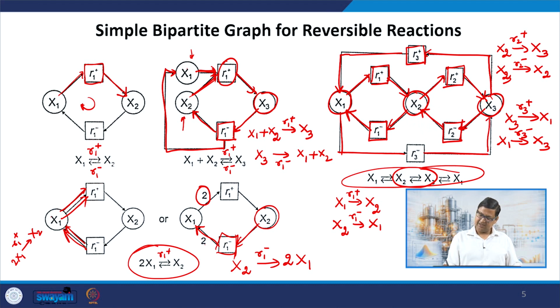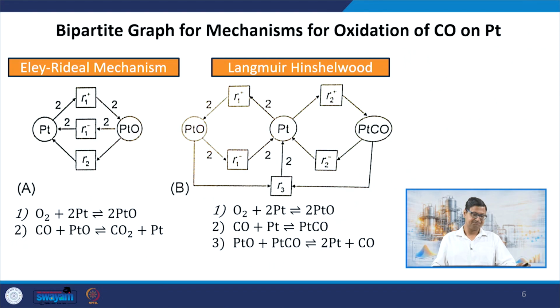You see, quite complicated reaction mechanisms can be represented by this bipartite graph quite easily. And now you can imagine that once I have this kind of a graph, I can probably do a matrix or some kind of analysis using weights for this graph and basically compute properties as we have discussed for the simpler graphs in the previous lecture.